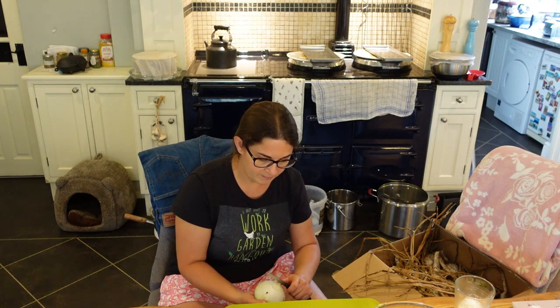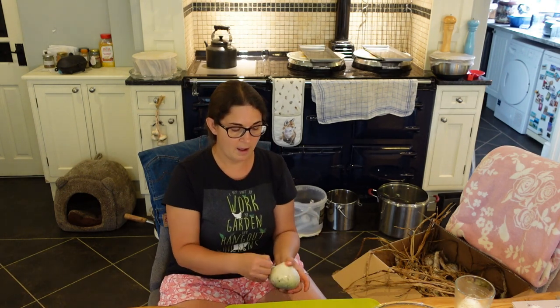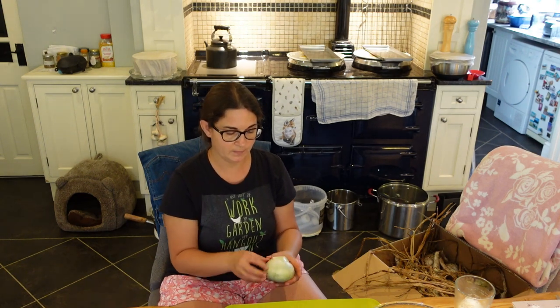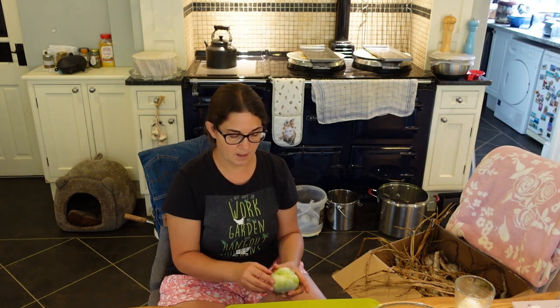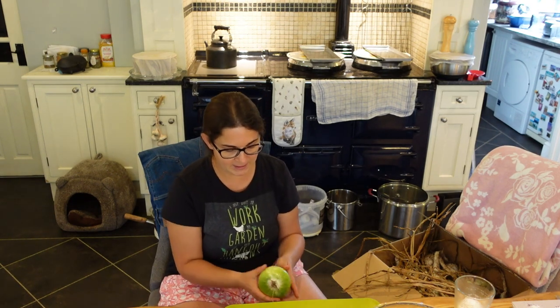I think that'll be fun. If it turns out great, I've learned something new. If not, I'm just not going to do it again. So, yeah, I'm just going to carry on peeling all these onions, and I am tempted to put them through my food processor, the chopper, so that saves me the job of chopping them myself.